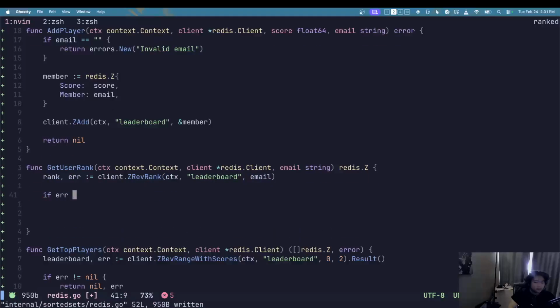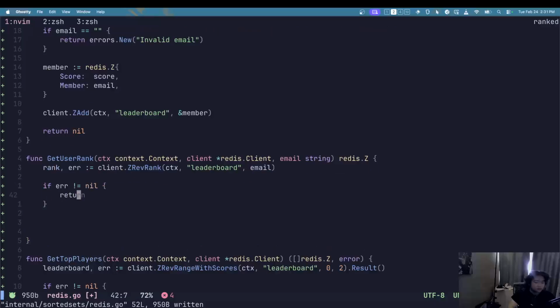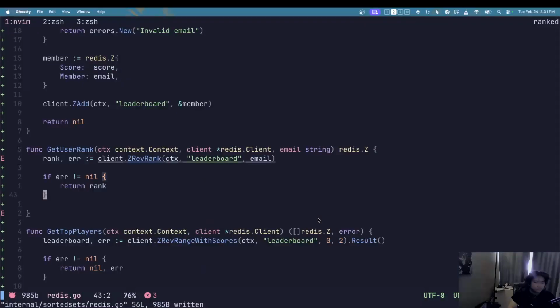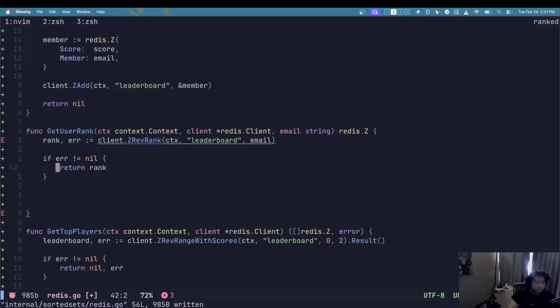If error does not equal nil, return rank, not return error. Actually, there should be two things here. This is error.